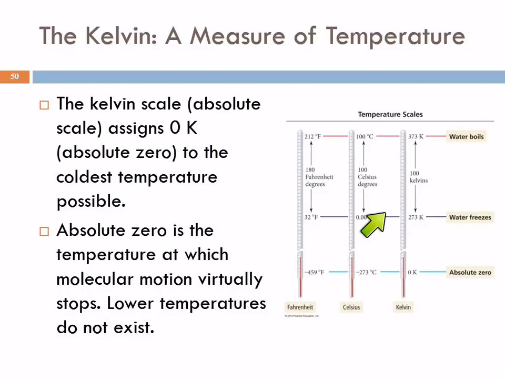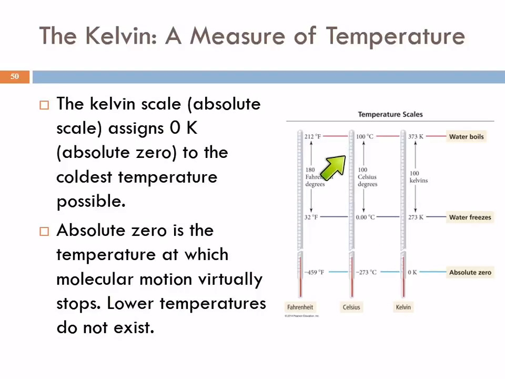The Kelvin scale has 0 being the lowest theoretically possible temperature. It's called absolute 0. And that would be analogous to the particles in the solid not moving at all. So for students, that'd be all of you frozen. You're not blinking, you're not breathing, your hearts aren't beating, you're all just like stone statues. That would be 0 Kelvin. They actually haven't been able to achieve 0 Kelvin. They've gotten really close, but they haven't achieved it yet.